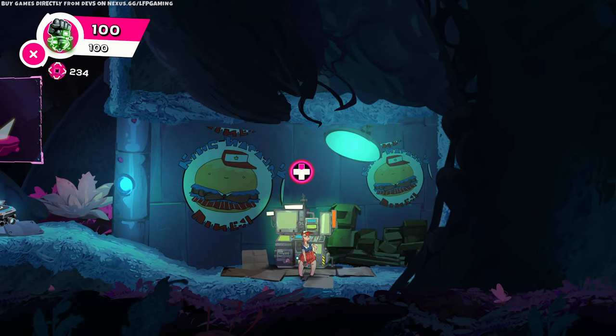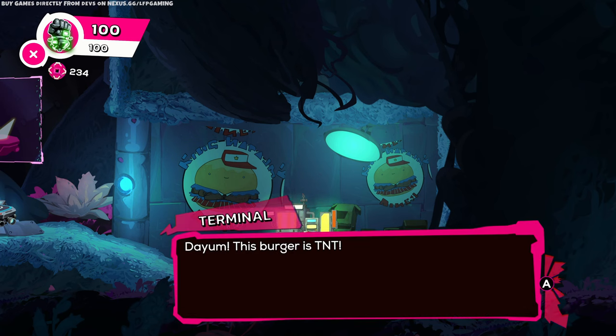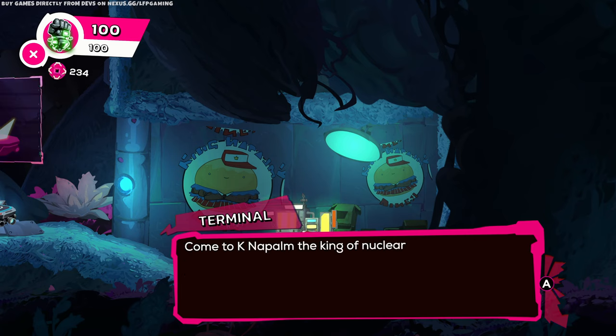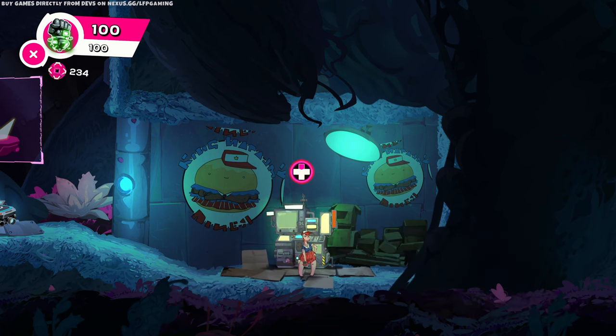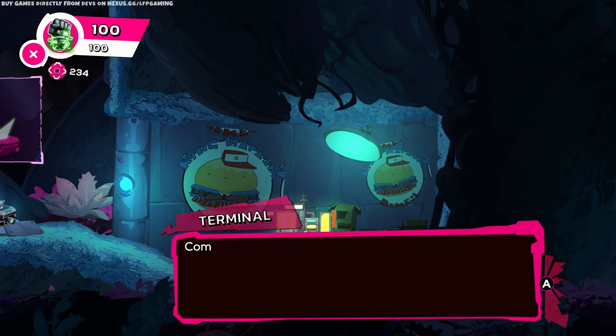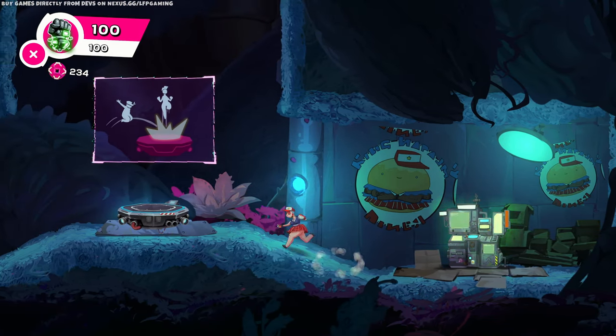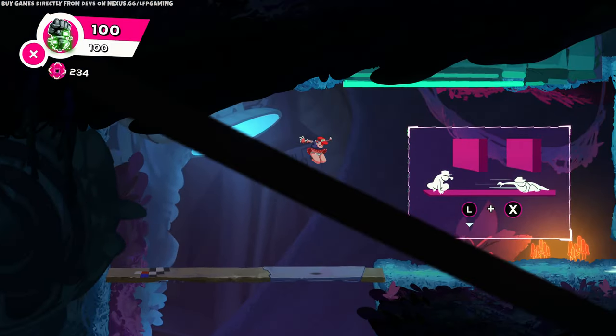Okay, this was F G G. There are two all mutant patties, atomic sauce, radioactive pickles, creamy mosquito pus, and a synthetic fluffy bun. Come on, K. Napalm, the king of nuclear taste. Are you brave enough? Okay, but this won't do anything. Yeah, so that's, I don't know, it's just talking bullshit. You can't actually get anything out of that.